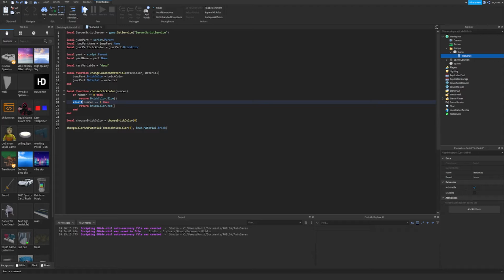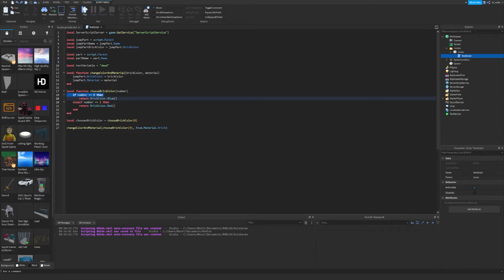Right below this, we have an else if statement. So what this is going to do is first, it's going to check what the number variable actually is, and compare that to 0. And then if this is not true, it's going to go down to the else if statement, and check this expression right here. So this time, it's going to check if number is equal to 1, and then it's going to do something.